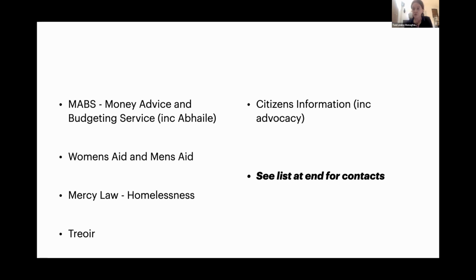Citizens Information also have an advocacy service for vulnerable clients and for clients with various difficulties, whether it's learning difficulties or mental health problems. I would have had a number of clients with various injuries, some sort of brain trauma, that requires them to have an advocate, and Citizens Information are absolutely brilliant at providing somebody that will do that, in terms of helping that person organise their papers for court. It's a really, really good service, and it's helped clients no end.